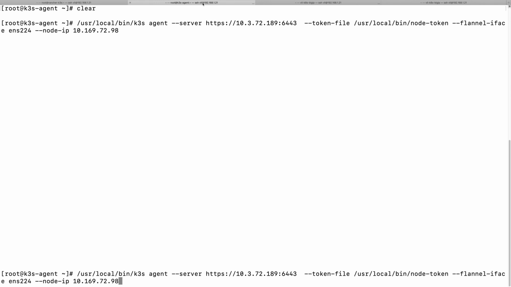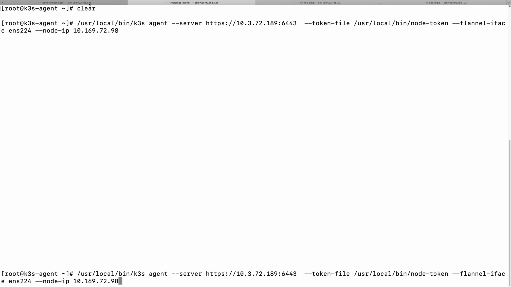So here's how I start the agent node. I'm going to start up the k3s agent node like this, k3s agent, server pointing to the API server. You can use the token file to specify the token.